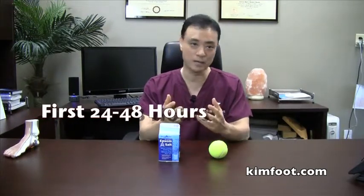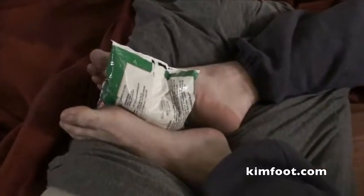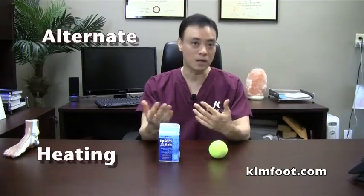And the other part is icing. We all know about the icing, especially the first 24 to 48 hours of you being injured or the area getting inflamed. You want to either use a frozen pea bag or corn bag, and you put it on the bottom of the heel, put it on for 10 to 15 minutes, and alternate with sometimes heating, sometimes just resting. And this is really important to calm down the inflammation that you have on the bottom of the heel.